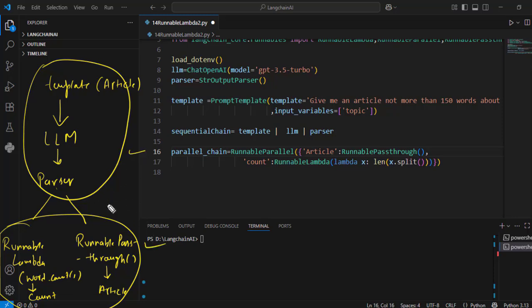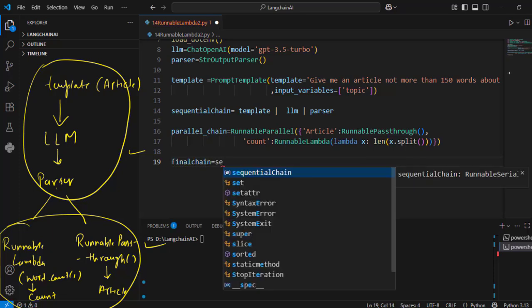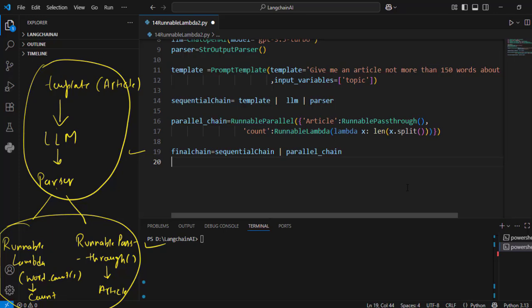So both the chains should be combined. So I will create a final chain. In the final chain I will write sequential_chain, and that will be combined with the parallel_chain. That's it.